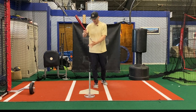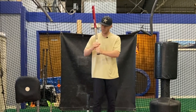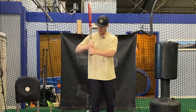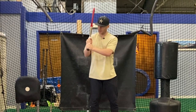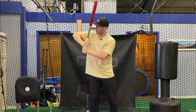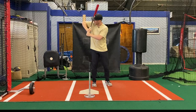The other one is, this will usually be accompanied with putting the bat deep in the palm, not always, but where the knocking knuckles of the top hand get way on the other side of the big knuckles on the bottom hand, right? This position, okay? And what I see a lot with this position is when the top hand gets way over the big knuckles of the bottom hand, the back elbow gets into this position right here, where it's no longer behind the hands. It comes up above the hands in this position.